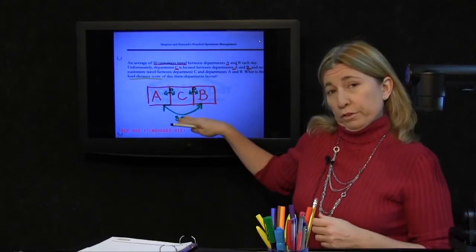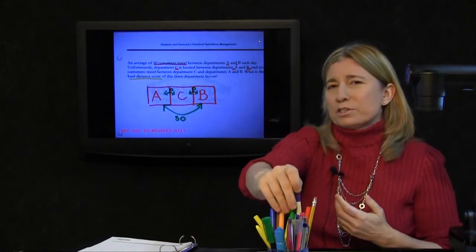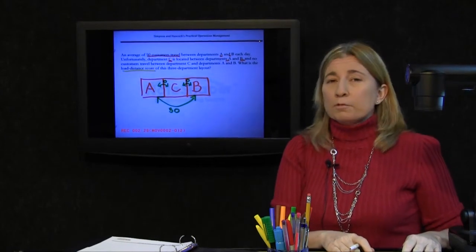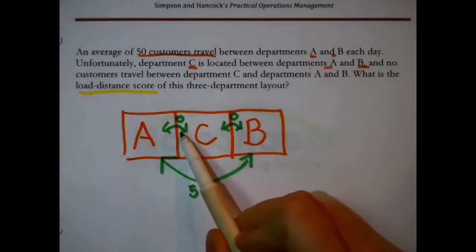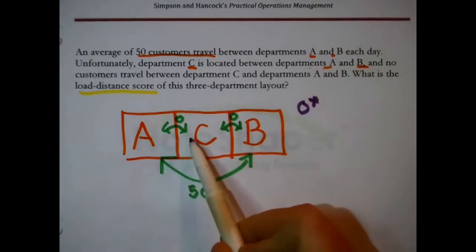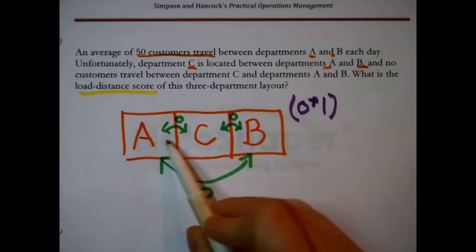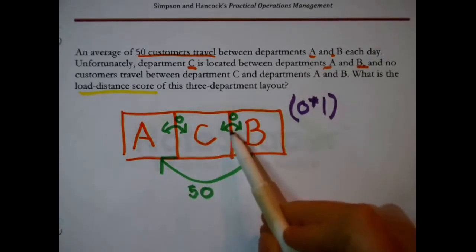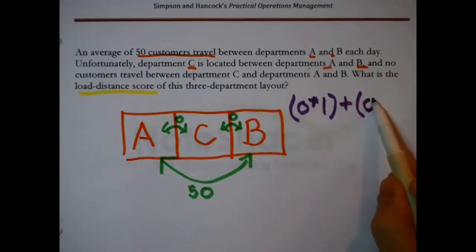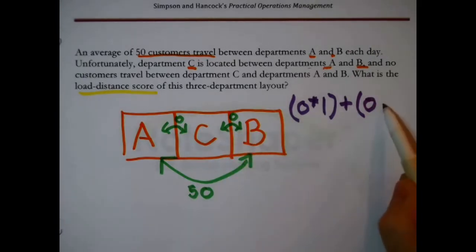Oh, all right, so for this problem, what we would want to do is, now we'll do it formally, but I think that you can see how there's kind of a part of this you could sort of skip as a step. I go, okay, for every possible connection like this one between A and C, the load is 0 times the distance, they're neighbors. So in load distance, that would be a distance of 1. There is the load distance for just that connection right there, versus B and C, nobody travels across that connection. This is another example where the distance is from one to the other, so it's just 1.